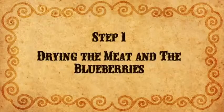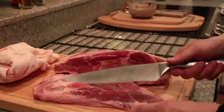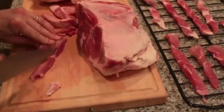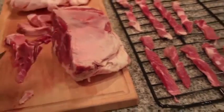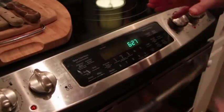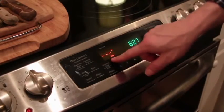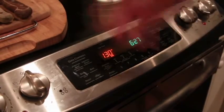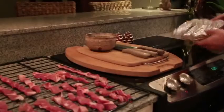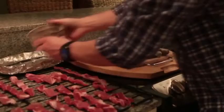Now the first step is to dry the meat and blueberries. First you need to slice the meat very thin. If you don't have a dehydrator, you can set the oven to the lowest possible temperature, around 130 degrees, and put the strips of meat directly on the rack. So now place a tin foil on the right side of the rack and spread the blueberries out to dry with the meat.